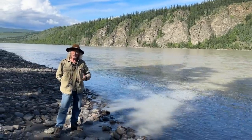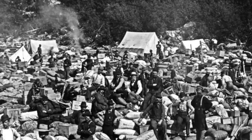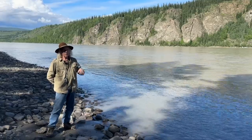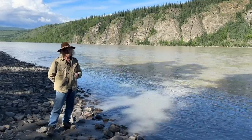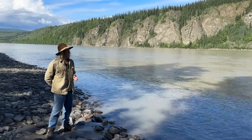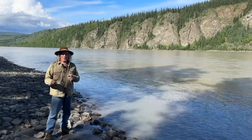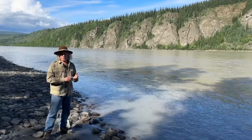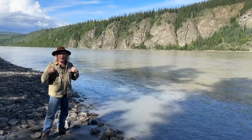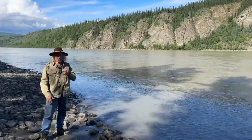The RCMP had passed a law requiring prospectors to bring one ton of gear, with 1,150 pounds of that being food supplies — they were afraid of famine as the population was burgeoning to as many as 30,000, some say as high as 50,000 at times. That meant about 40 trips over the pass, taking roughly three months and covering about 2,000 kilometers. You could hire packers — people mining the miners — who would carry your gear for a dollar a pound, which equals about $27 per pound in today's money.